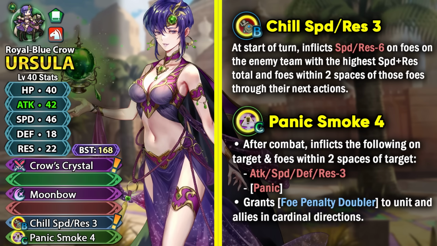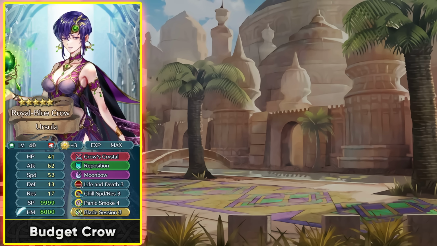If you want to build her up on a budget, then you can just give her Life and Death actually, because she already has the desperation and her bulk is not really all that great. So this is a nice budget skill which you can give, and you can just have her with Reef Position and Moonbow, and you should be doing fine. So she can trigger Moonbow on her double attack, which is going to be really nice, and Blade Session is going to be just doubling down on her player phase.